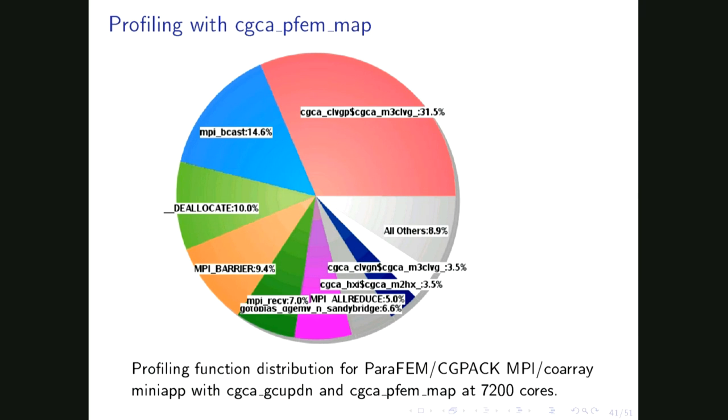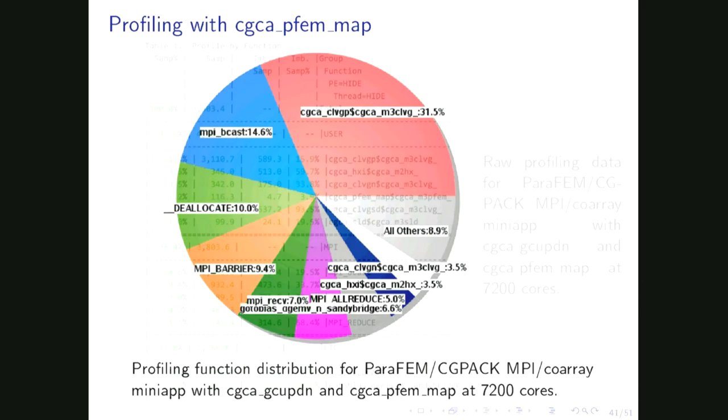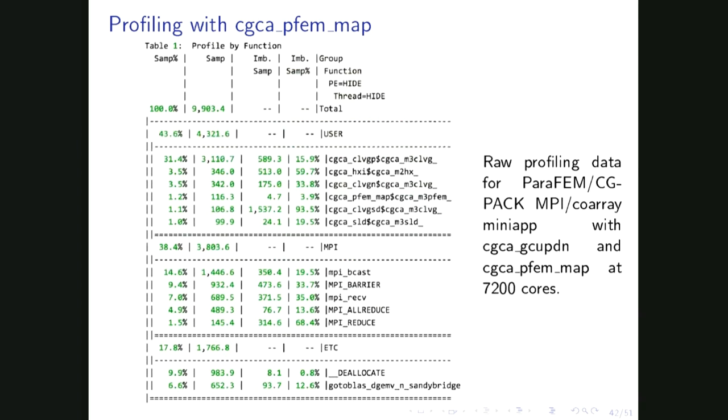So again, we profiled these new routines, and perhaps even better, on the raw profiling we can see that the PFEM sense routine, which used to take more than 5% of the application's time, with this new one implemented is now just over 1% of it. It's exactly 1.2% of the time.